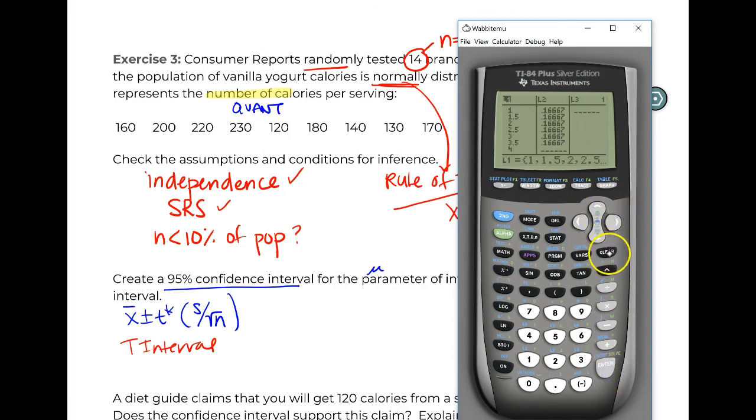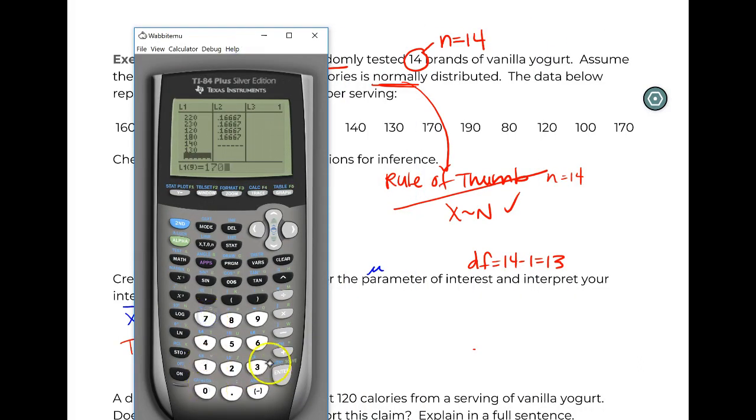So regardless of what type of calculator we have, we have a first step here: we got to put all this data into L1, so that way we can find our mean and our standard deviation. Very exciting. But if I gave you a list of data, this is how you have to handle it. I don't tend to do this often on exams because it just seems like a waste of time when I can test that you know what you're doing by just giving you the summary stats. When we do this on the actual project, we'll be using StatCrunch, and StatCrunch will do this on the fly as well. We will never have to type in a bunch of stuff like this, but we will finish this problem because it is in your lecture notes and I'm a completist.